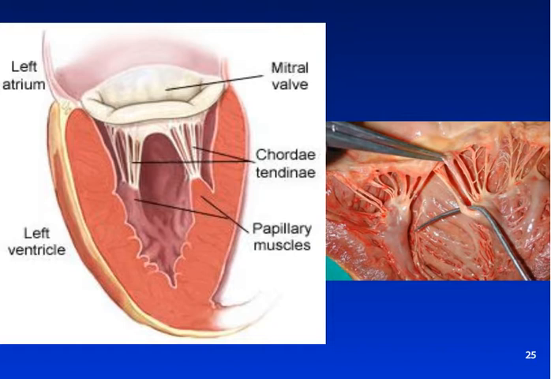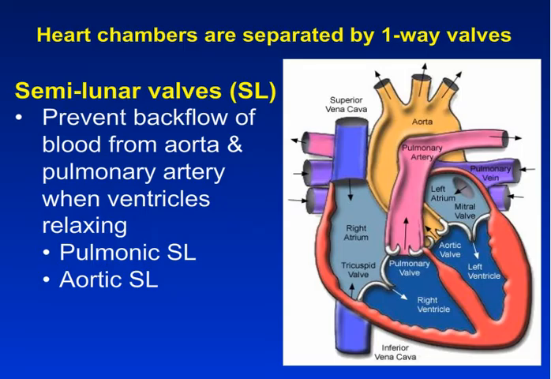And they're anchored to the heart wall by something called papillary muscles. Now the papillary muscles keep tension on the chordae tendineae, but they don't actually mechanically open or close the valves. We're going to see that that's more of a process of the atria contracting while the ventricles are relaxing. So big picture here is the chordae tendineae help to support the valves and prevent them from prolapsing or blowing back the wrong direction.